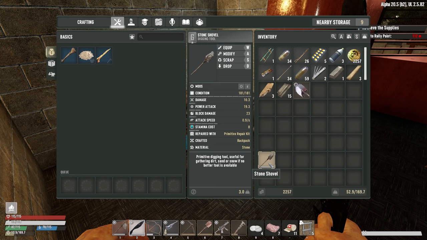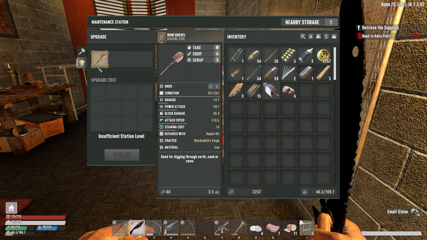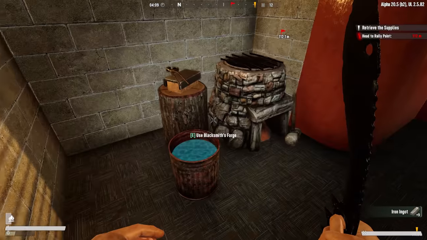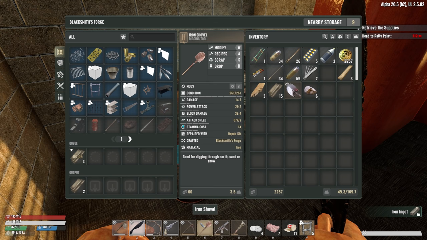I forgot to actually put it on anything. Scrap that, and I wonder what it's going to cost to upgrade this. Insufficient station level. We will have to find out at a later time. Okay, there's the rest of my ingots to make the rest of my plates. Geez, all that iron mining we did, and basically, we need to go iron mining again.